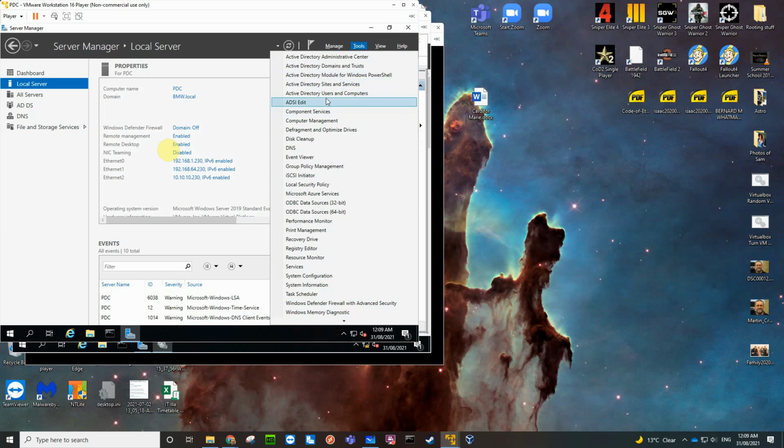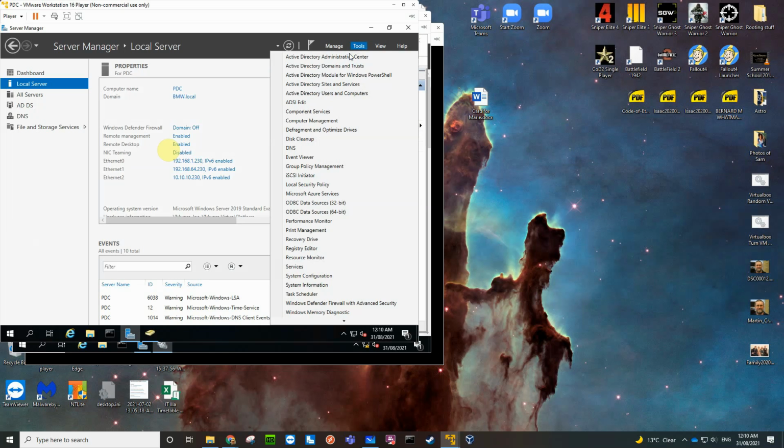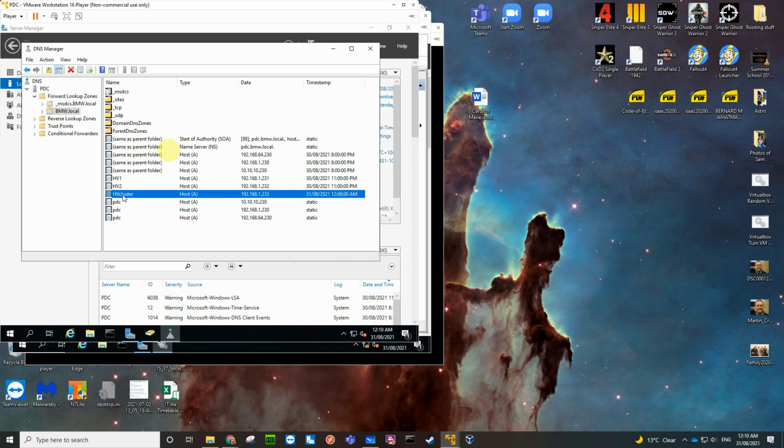Tools, Active Directory Users and Computers. So there's our HV cluster. It's a failover cluster, that's the network name account. So there's that new one that we just created. So it's a member of the Active Directory, and the other thing that's interesting is it'll also be in DNS. So if we have a look in here, here's HV cluster, and you can see it's 233. We told it it's 233. There it is.